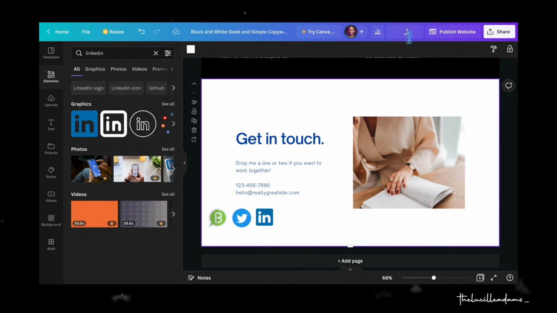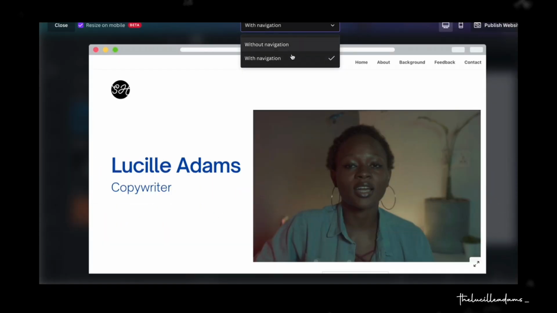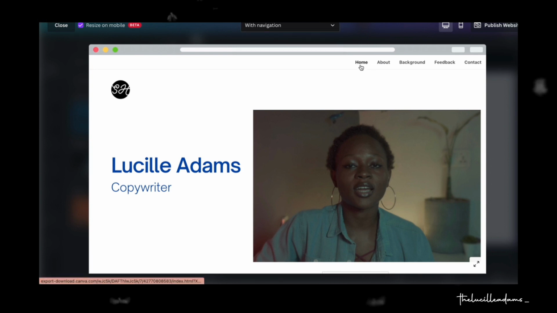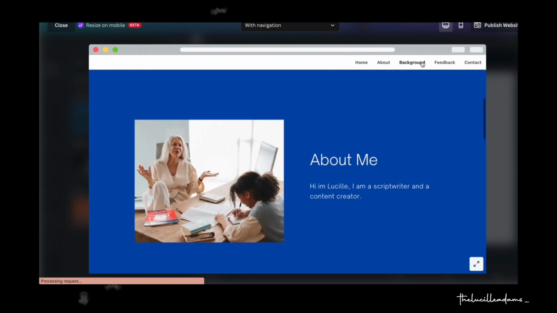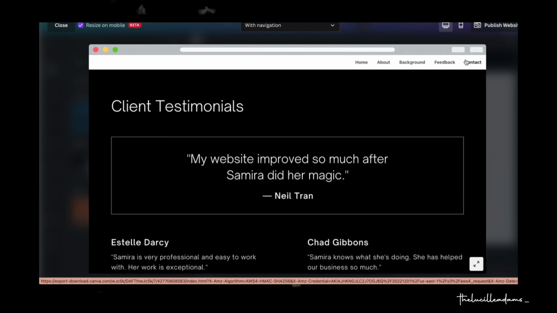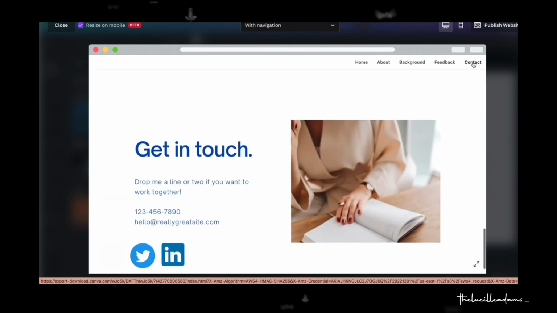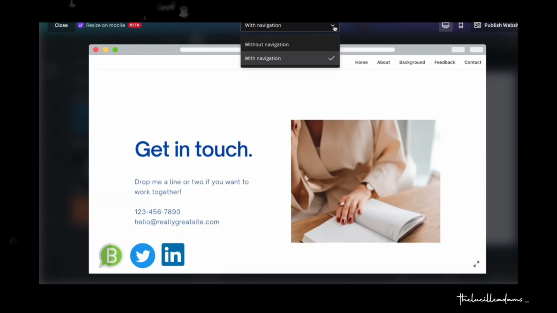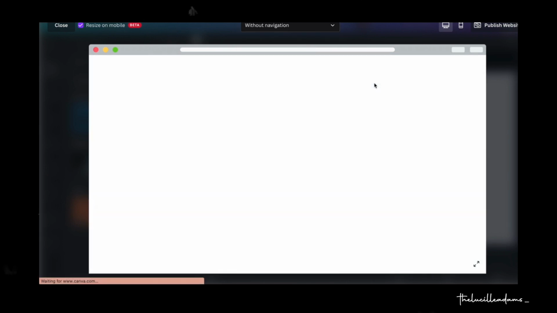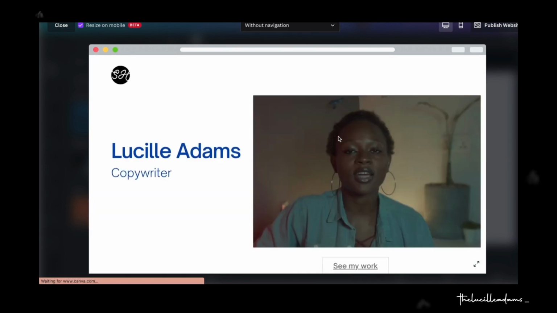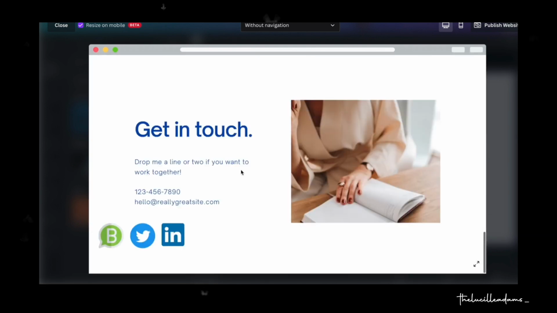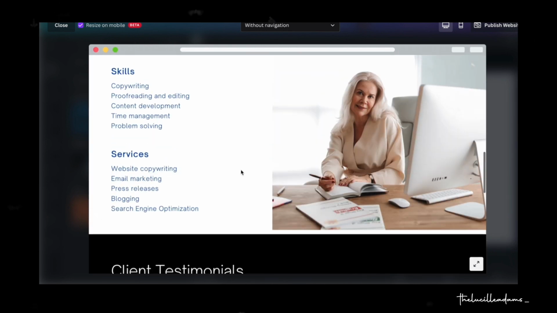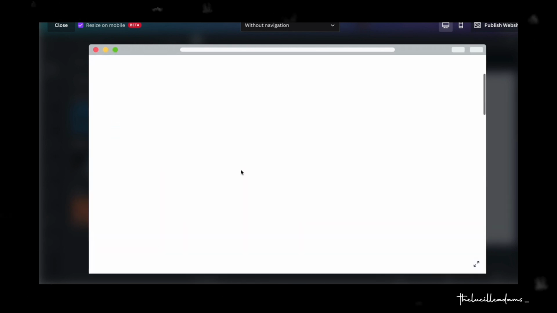One thing you have to notice is you have to save your work with navigations. With navigation, it has this menu up top where somebody can just click directly to a page instead of scrolling. But without navigations, that means it's just a straight scroll, so your audience has to scroll down to see all your work. There's no menu whatsoever. I like to leave my own with navigations, but it's up to you. You can make your choice and pick whatever you want.